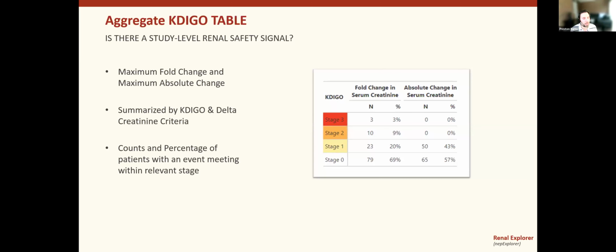Along with the scatter plot, we have just a summary table of how many patients and what percentage of patients fall into each stage. So if you look at this table, we would say, okay, there's 3 people who fall into the stage 3 classification based on their fold change in serum creatinine, and that's 3% of the study population.